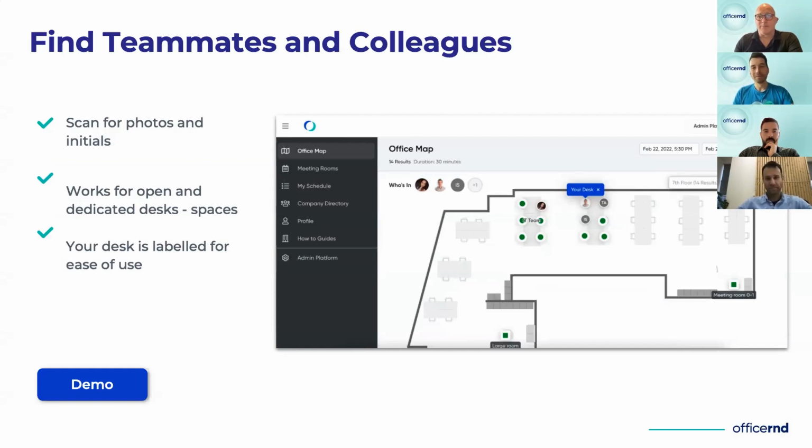And we're constantly improving the floor plan. With the latest updates, we made it very easy to find your colleagues by quickly scanning the floor plan. And now you can see on the desks and spaces the photo or initials of employees. The new avatars are available for both bookable and dedicated desks as well as spaces. And we also introduced a label which clearly shows where you sit, so that you don't have to search for your desk. And once again, Mo is going to show how this works in real time.